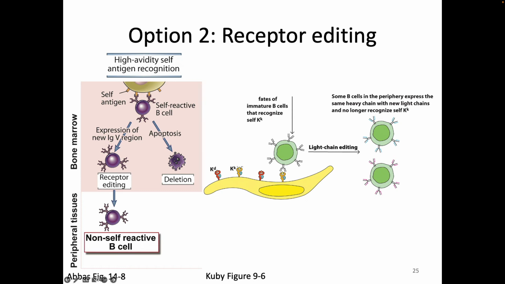Now maybe you're like, boy, it's even harder to delete this cell. Because if it was binding to self really strong, then it's going to give me some terrible autoimmune disease and I'm going to die. But maybe if it only binds a little, it's not so dangerous. And maybe now I worry more about if I wasted that cell. And in fact, with these three options, the third option is the option that we tend to see for somewhat weaker, more weakly self-reactive cells.